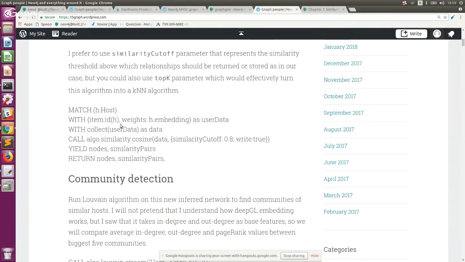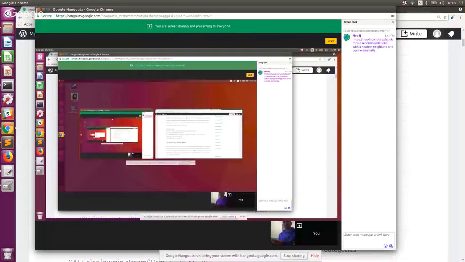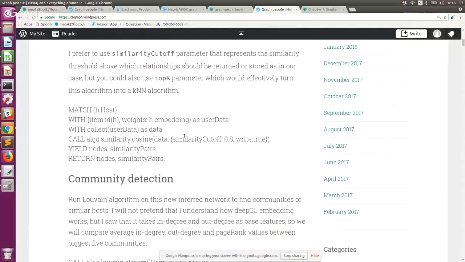Yeah, so maybe I can explain a little bit how this works as well. As Tomaž said, this relies on having numbers. So in this case, we are using node IDs, which is what the ID function on the second line of the query does. And then the value that you pass to weights needs to be the same size vector, effectively the same size array, for each of those items. And then what it's doing when you call algo.similarity.cosine is, in parallel, working out the overlap of all the things that are in that user data collection.